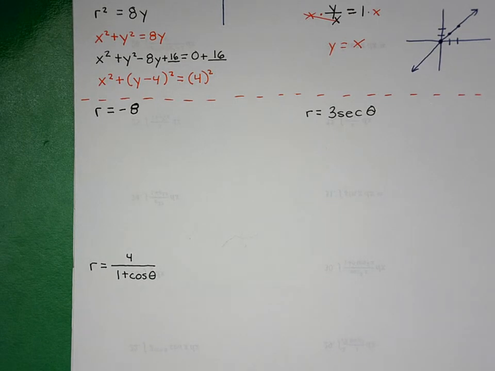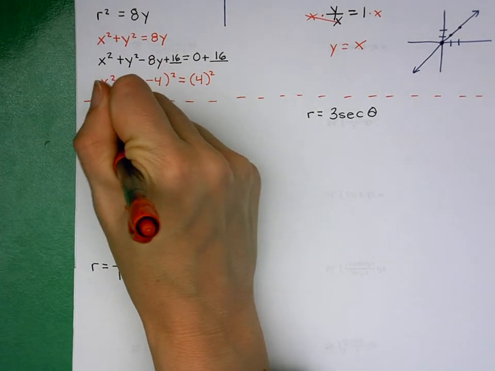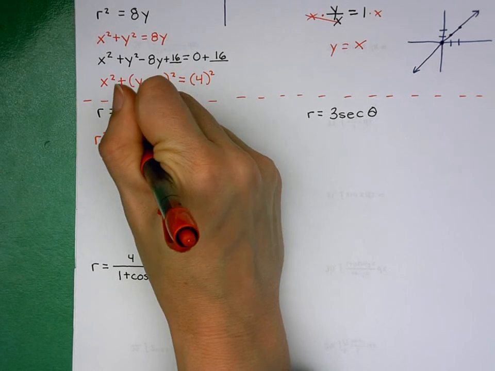Well, I've already got r by itself. So step 2 almost done. Again, our ultimate goal is to get r squared. Well, this is not r squared. So how could I get this to be r squared? Well, I'm going to square both sides. I have r squared on one side, and negative 8 squared is 64.